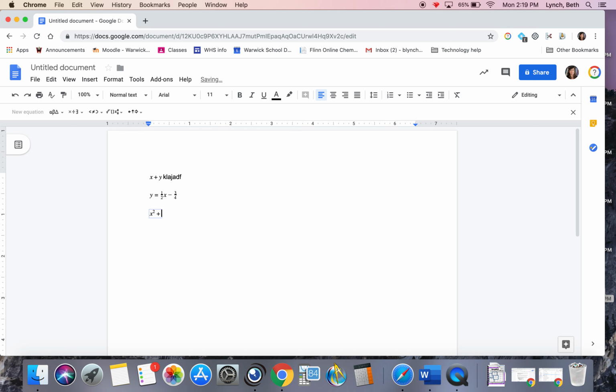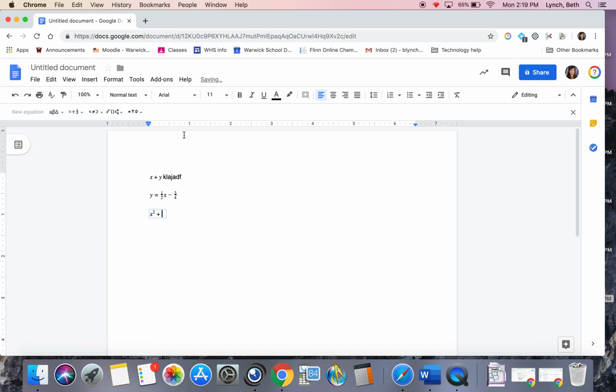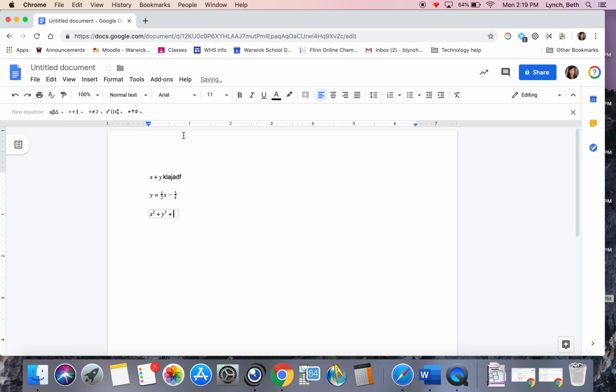Now I want to have that x squared plus, say I wanted to make it y to the third. I would still pick this even though it says x. So I could say there's y, and now right arrow to get up to my exponent, right arrow to get down. And you can also use this right here even if it's a number to a power. So say I want 2 to the x power. I could say 2, arrow up to the x power, and be done.